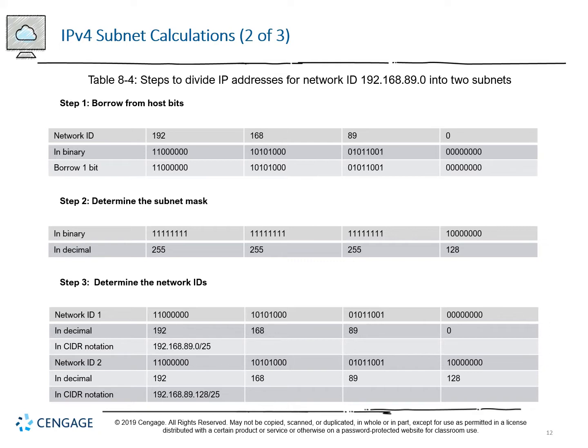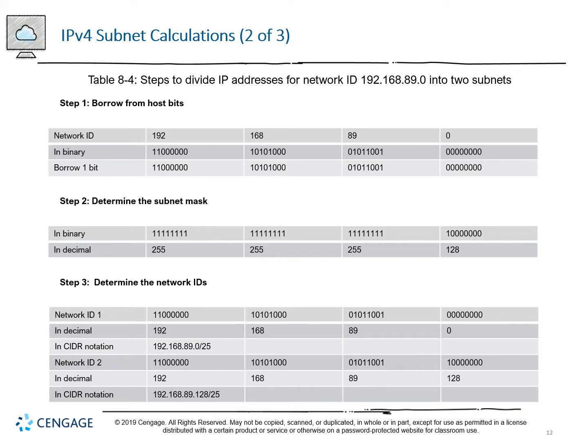In step 3, now we're going to determine our network IDs, because the network ID is going to be defined by the subnet mask. So the network is either going to be 192.168.89.0, as it was previously, but that's only the first network. Now we've got a second network to where we have 192.168.89.128. So what we've done is, because we borrowed one bit here at the very front, we're now saying that can be a simple 1 or 0 representation for the network. So we've cut the group of hosts for this subnet previously in half. So where we would previously have had 256 individual addresses, now we only have 128.